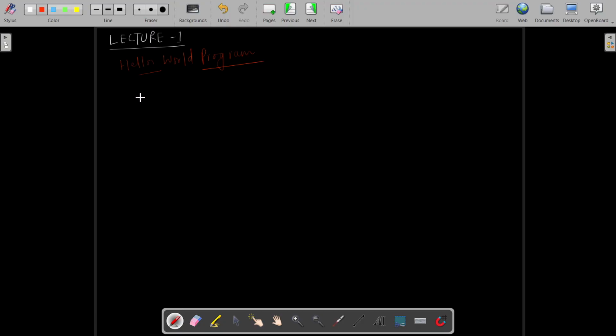For programming purposes, you need to install a text editor. I'll recommend using Visual Studio Code, because it is very simple to use and you can customize it easily. You can use Sublime as well, but Sublime is particularly used for problem solving. Visual Studio Code is best for beginners.